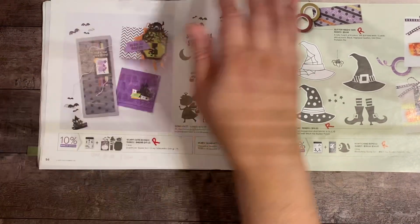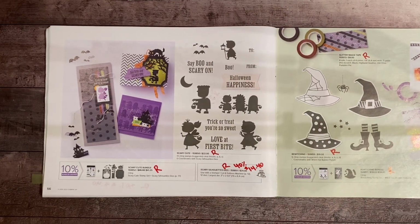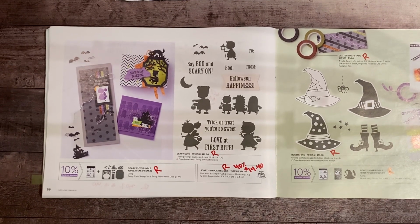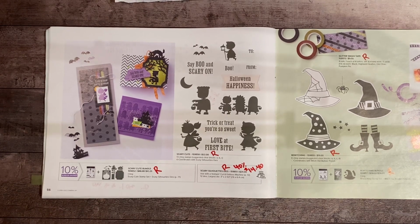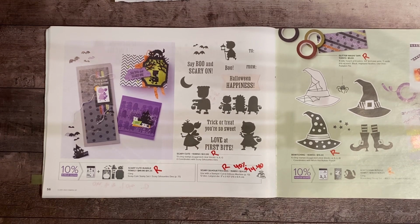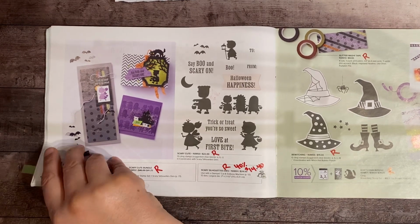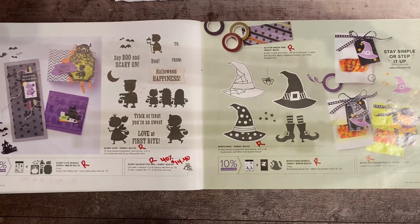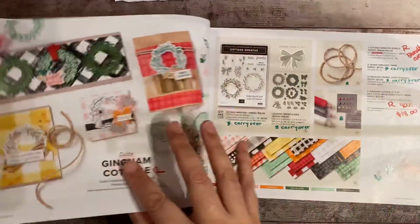If you watched my Halloween series, you will know this gorgeous, adorable, cute stamp set. Scary Cute. The dies are 40% off. The dies are amazing. And even if you don't want the little children in the stamp set, get the dies if you love Halloween, because you will not regret it. For $14.40, they're a fantastic die set to put in your arsenal. So check that out. The Bewitching stamp set and Witch Builder Punch, all of those are retiring, as well as the washi tape on page 57. Also for the Scary Cute, I have a ton of videos with that stamp set.